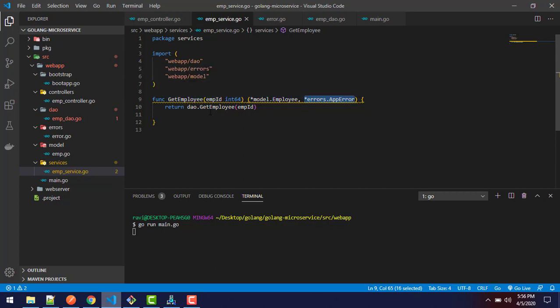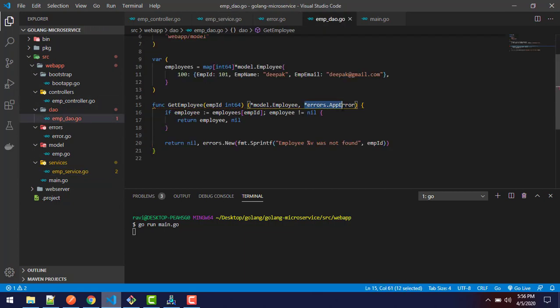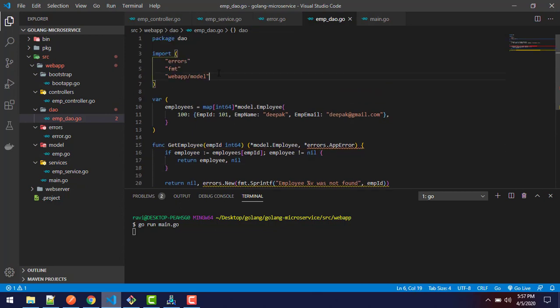Next we have to modify our DAO code. See here it is giving an error. Here also we have to use this: errors.AppError as the error response, and also we have to import this errors package here.